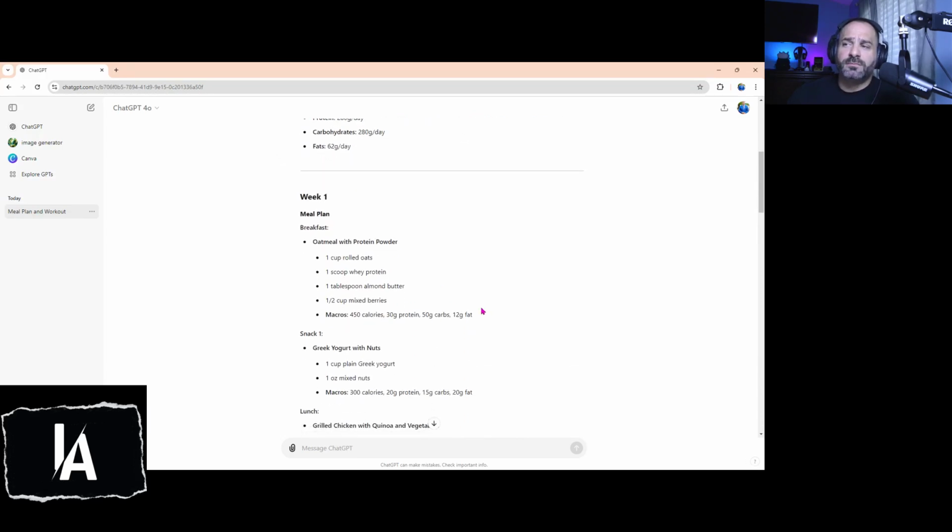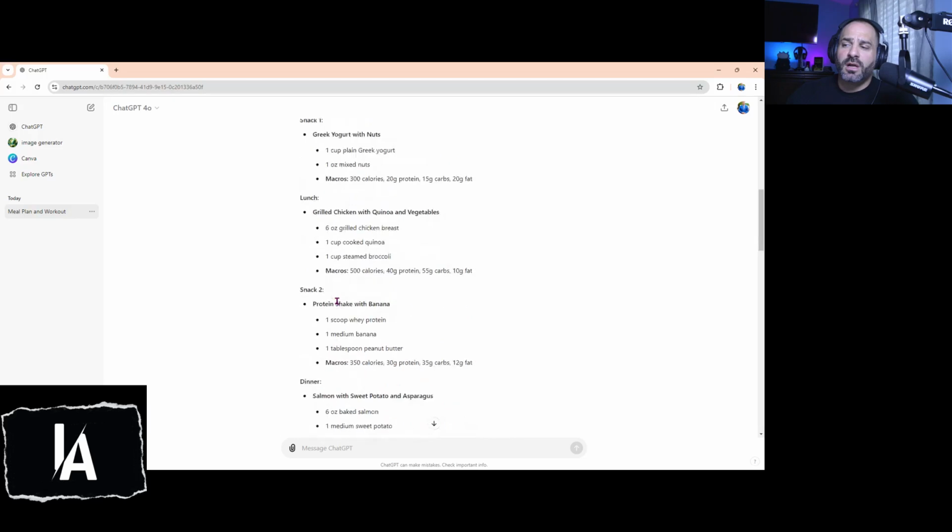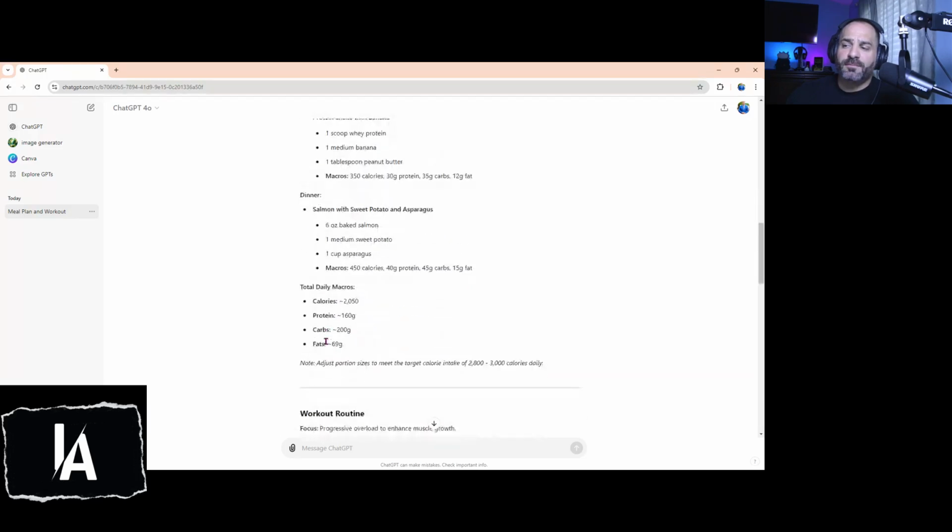After you have the weekly and daily breakdown of your macronutrients, it goes into your daily meals. For each meal, it's going to give you an overall meal for each plan. You have week 1, but what you want to really highlight is that this is going to be your meal for that day, and it's going to give you your overall calories. Again, what you want to do is match your expenditure to what you're taking in. What I mean by that is you want to match how much energy you're using to how much energy you're taking in.